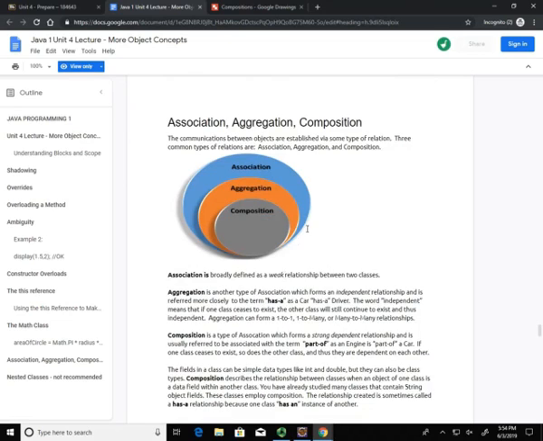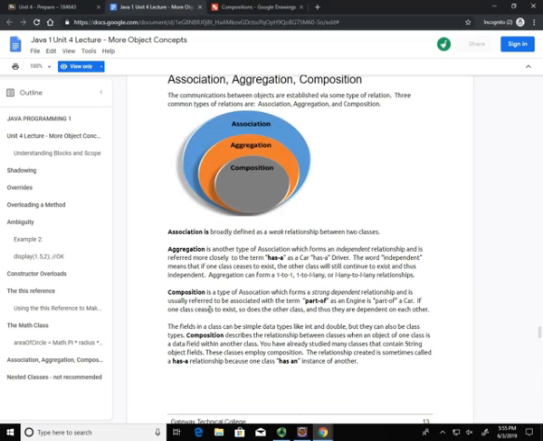So here is, I guess, a more complete diagram of these types of relationships between classes. Okay, so we talked about composition, and then there's aggregation, and there's association, right? If you read about these here, I put the notes in here.